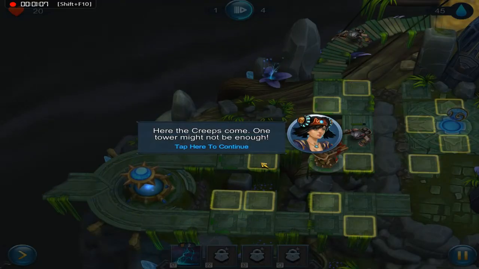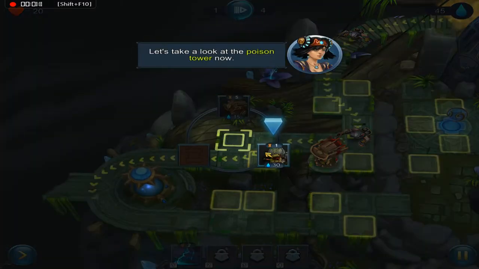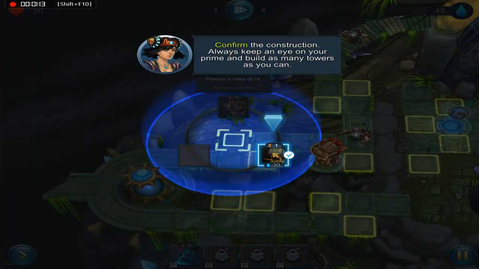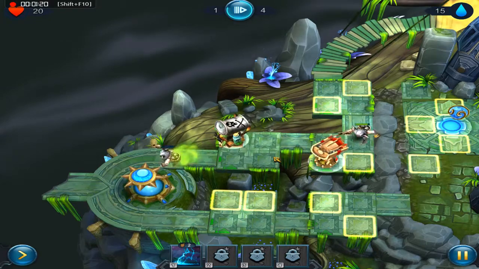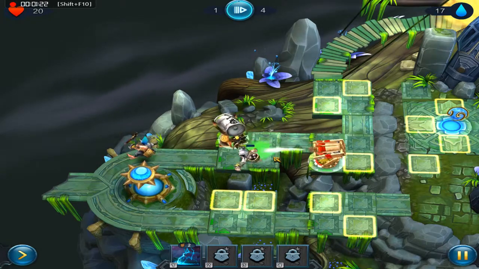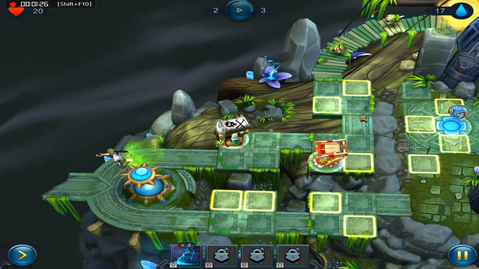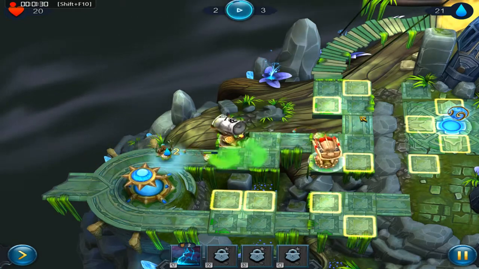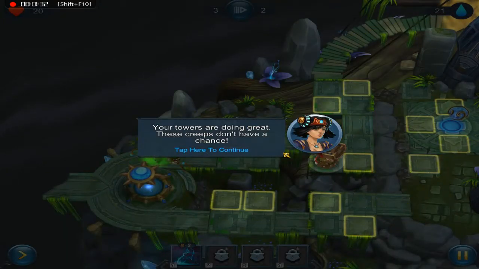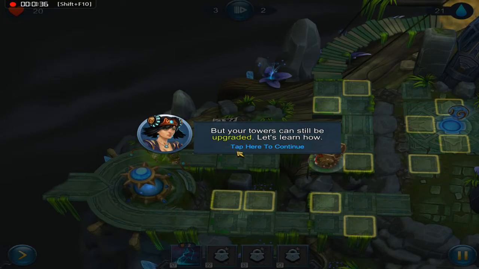Here the creeps come. One tower might not be enough. Let's build another one. Tap here. Poison tower. Alright. Alright. Poison. Towers are doing great. These creeps don't have a chance. But your towers can still be upgraded.